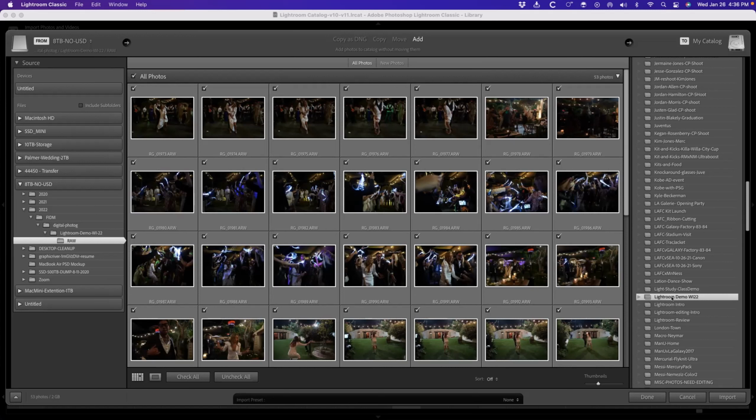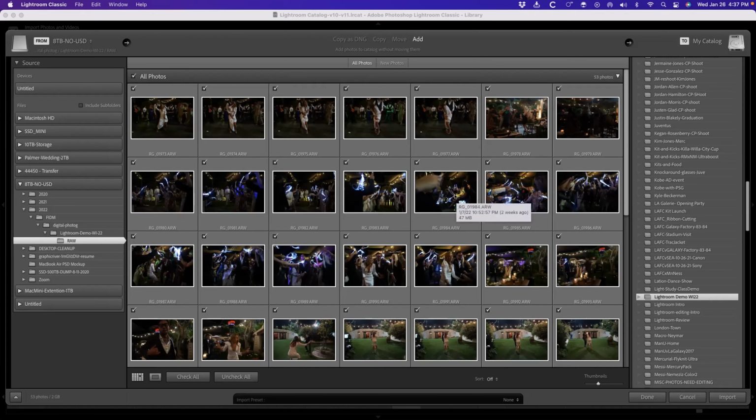So I'm going to open the hard drive which I copied it to. Then I'm going to open the folder where I copied it. And notice I dwindled down eventually to this raw folder. Now, this raw folder has all those photos, whatever I selected. I selected a bunch of photos from that folder, right?